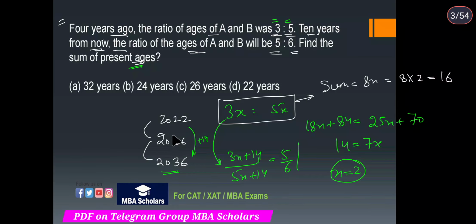But it is asking for the present ages. So present will be 2026. So we have to add 16 plus, for both persons we will be adding 4, so we have to add 8. So the answer of this question is 24. I hope it is clear, right? So the sum of the ages in 2022, the combined ages, was 16, but when we move to 2026 there is a gap of 4. So for every person the age has to be increased by 4. I hope it is clear, right?